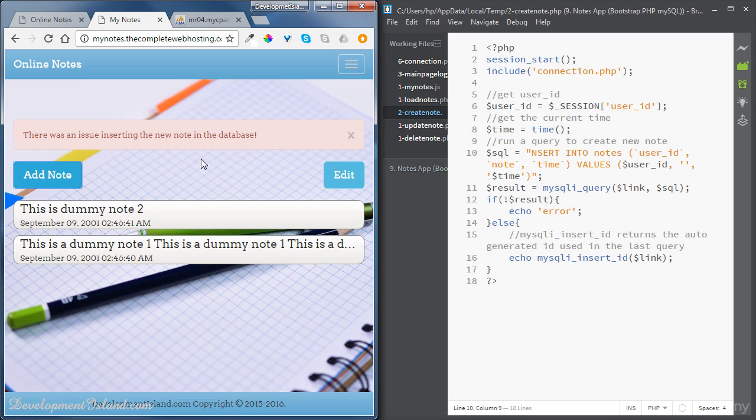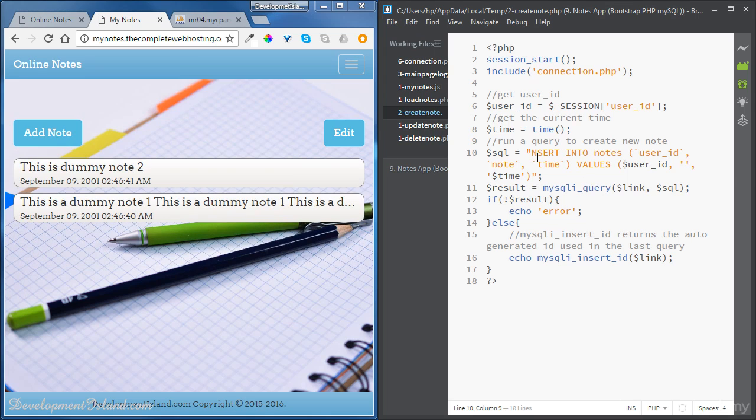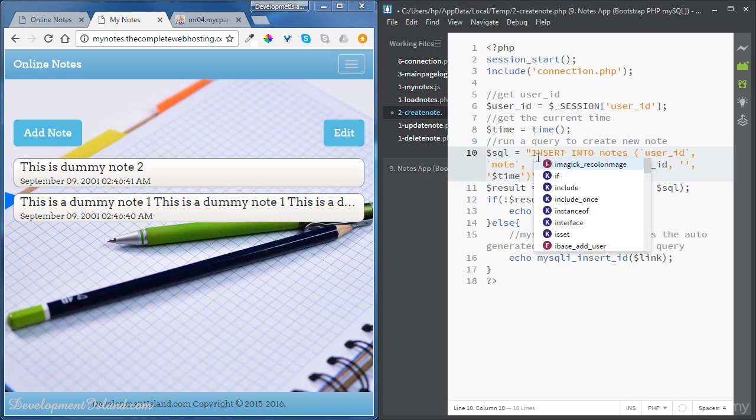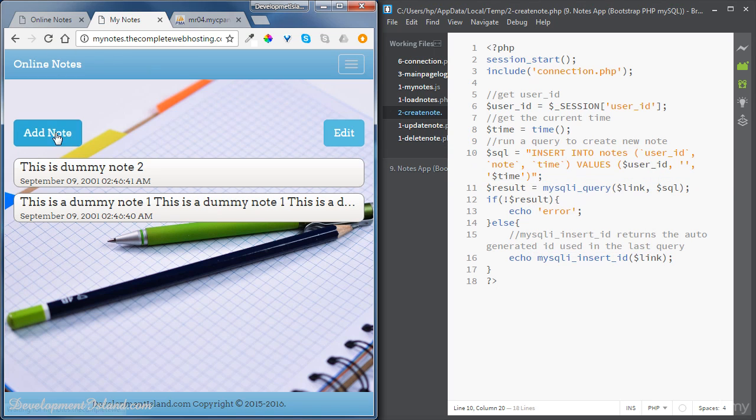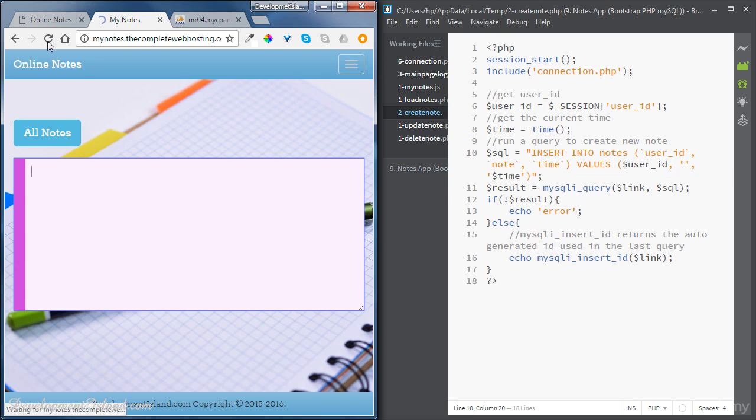So you can see our alert message there. Okay, so it's a collapsible alert message, and we can close it. Okay. Now let's try again with a correct one and make sure that everything works.